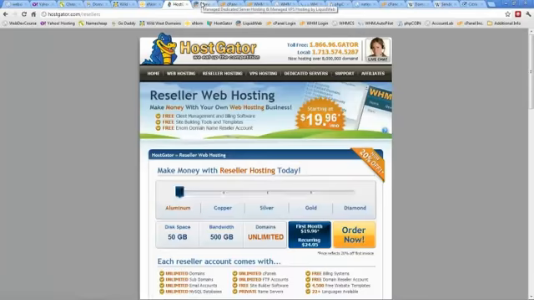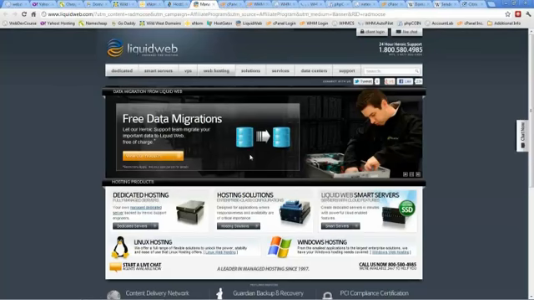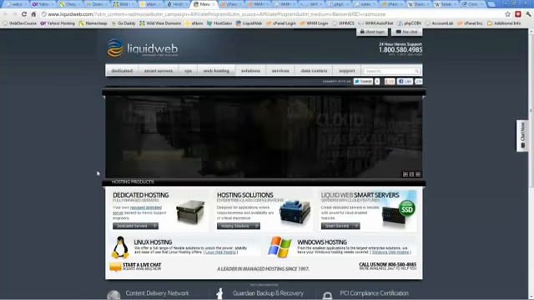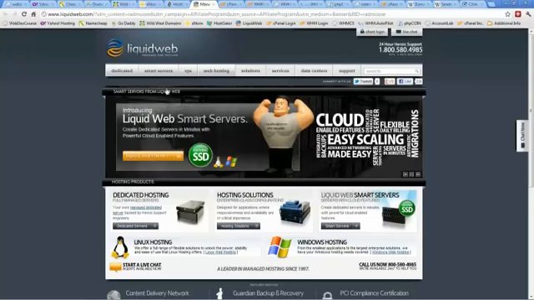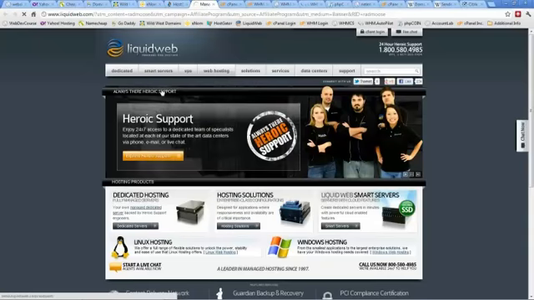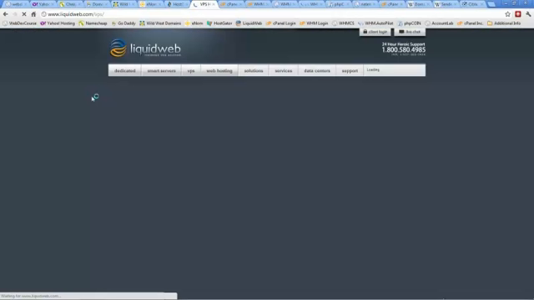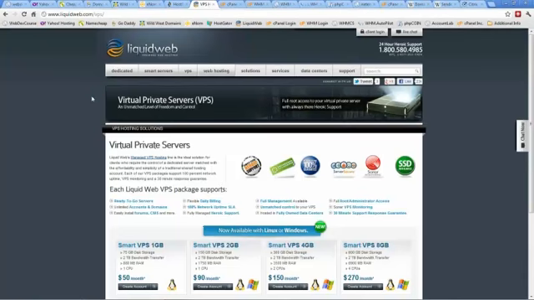There are other companies, like my personal use, I use Liquid Web, which doesn't directly offer a reseller program, but their hosting packages will let you set up reseller and do everything that I'm going to be showing you today. So it's just a little bit more robust type. So what you're doing is basically reselling packages to clients on a server, and they're going to deal with you.